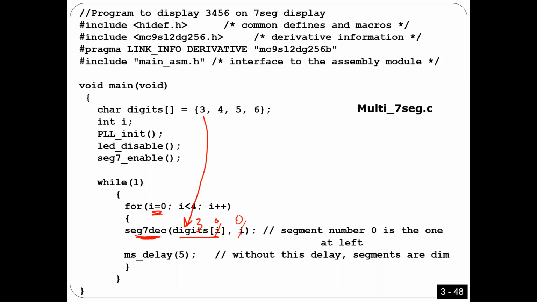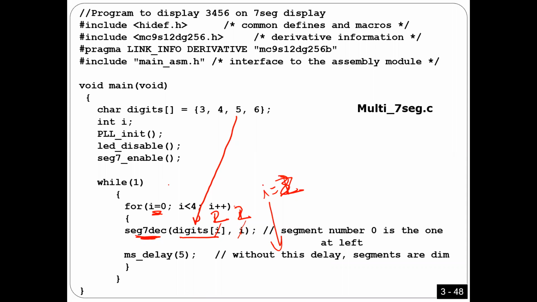In the second iteration, this one is 1, right? And this one is 1. And because this is 1, I'm going to get 4 here. So I'm going to display number 4 in display number 1. This is when i equals 1, in the second iteration. Same thing in the third iteration. Now i equals 2, sorry, and this is 2, this is 2, and then I'm going to get this one here instead of this one. Okay, guys, very easy, right?